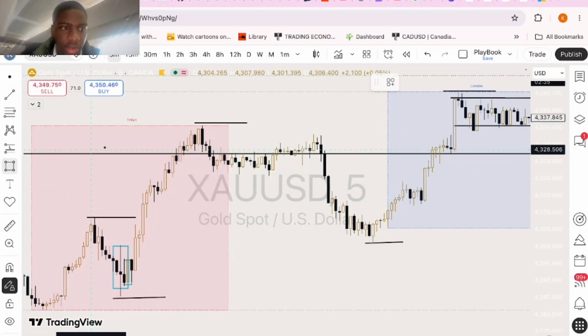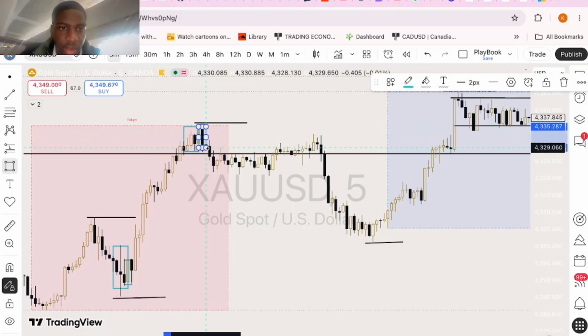Then you have the same concept here. 1, 2, red candle, green candle, 3, followed by the engulfing candle, giving us the high of that session. Price consolidates, pushes up to the high before dumping down prior to the London session, right? But it works the lows and pushes up again.